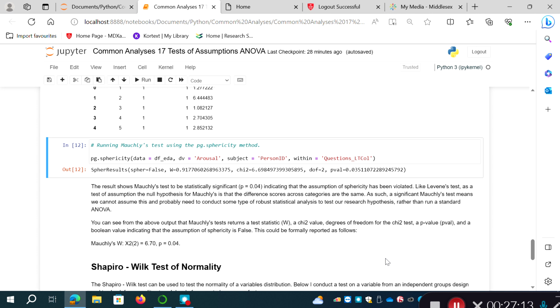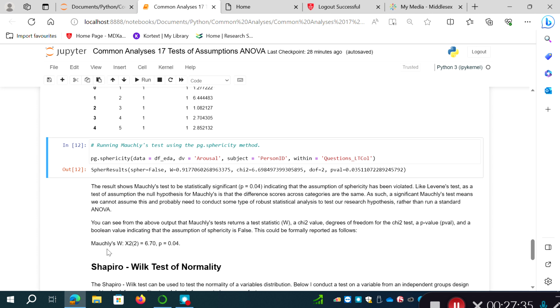I'm not really fussy about it, but a common way is to report the chi-square value with the degrees of freedom in brackets and the p-value. You could also report the Mauchly's omega, the W as well. I've seen that done as well. So, you could formally report it like I've done here.